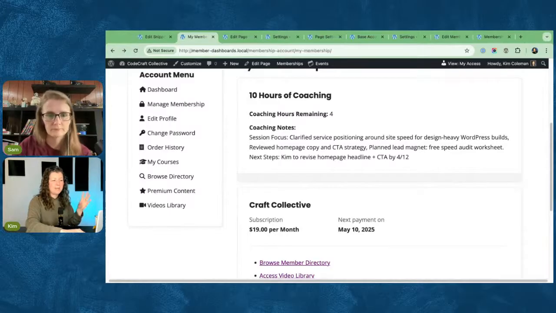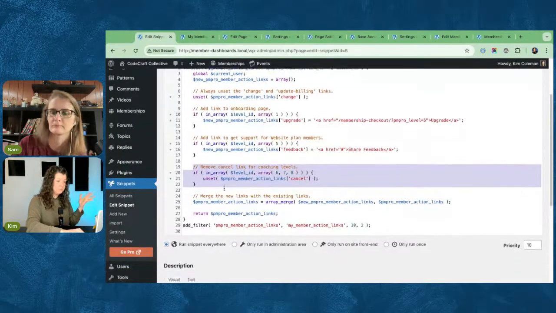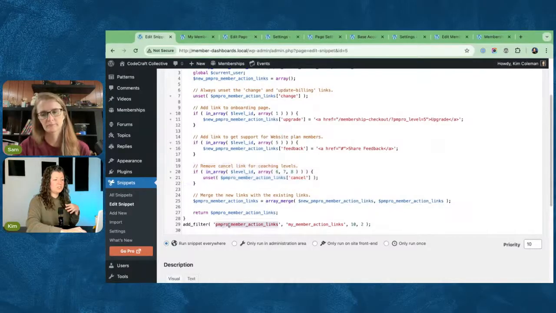But it's a one-time payment. It doesn't have an expiration. It doesn't have a recurring payment. There's really no like cancel experience needed here. They're going to use up what they purchased in advance from me, and then they can either buy more or whatever they can do. And then this logic is just that hook that we're using to show those links.